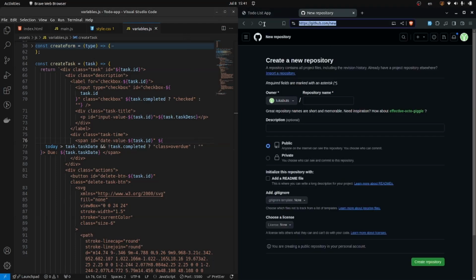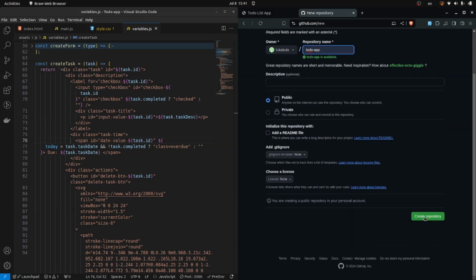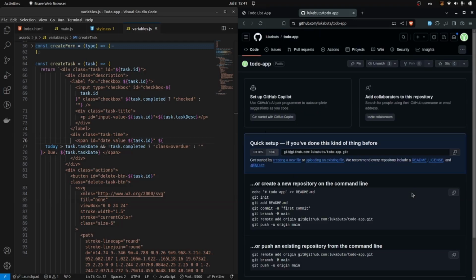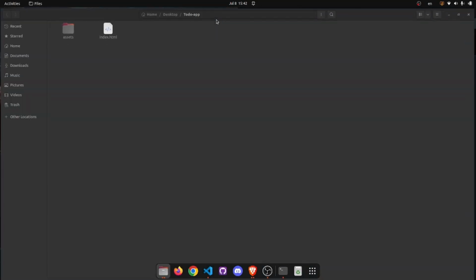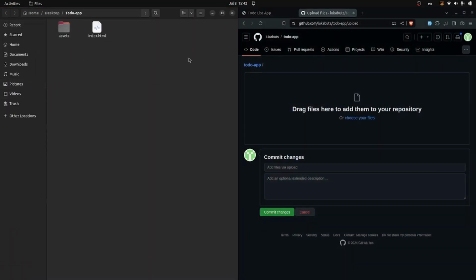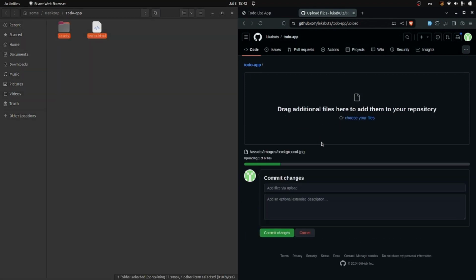Okay, now let's upload our project on GitHub. Go to github.com/new, and here you can create a new repository. Let's name our repository to-do-web, and just create the repository. After creating the repository, there are many ways, by the way, to upload your files, but we are going to use the simplest one and click this upload an existing file right here. Then open your files, select the content and drop it here.